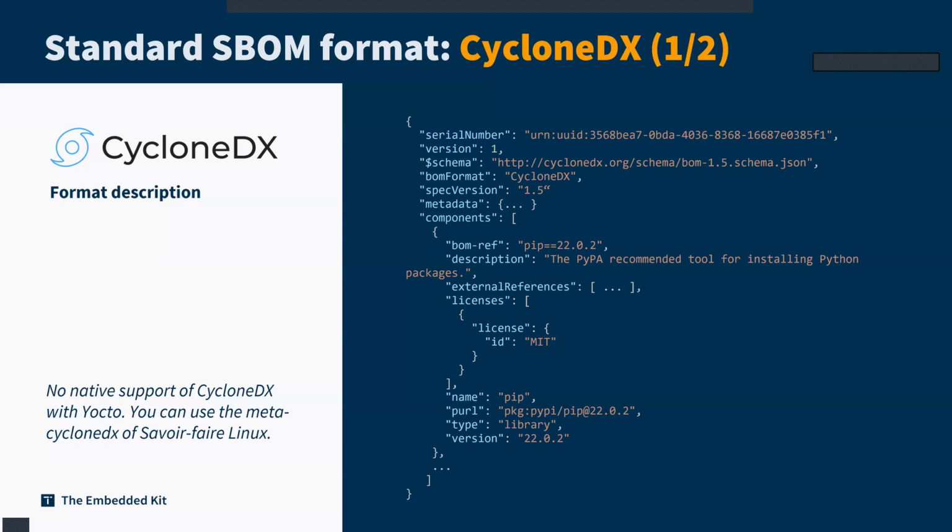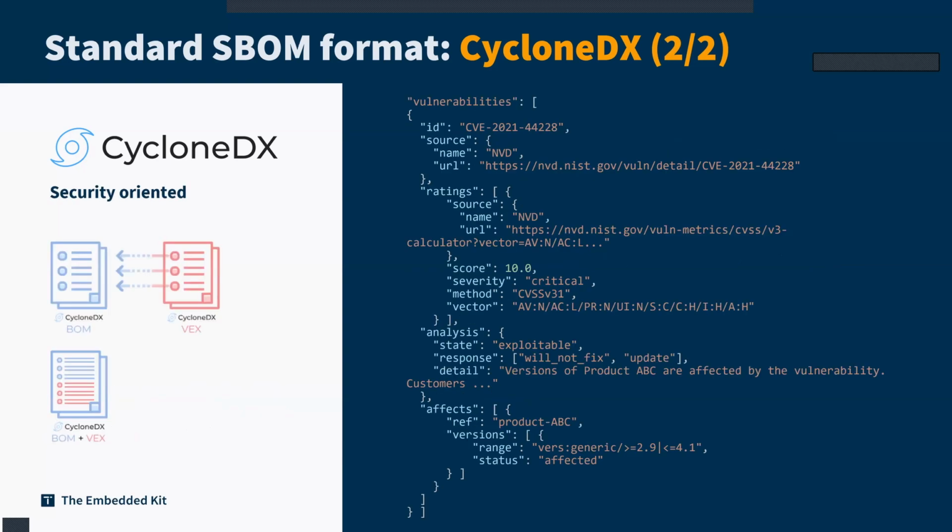As you can see on the right part of this slide, you will find all the different information about the SBOM itself. After that, you will have a huge list of all the components, including licensing, name of the component, type of component, and the versioning. You find here a tag named PURL, and I will get back to this unique identifier model in a dedicated slide just after. What is important to remember is that it's a simple JSON format that includes all the information you need for managing your licensing and your vulnerabilities.